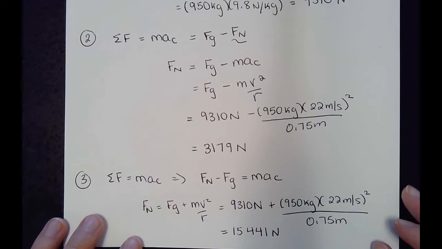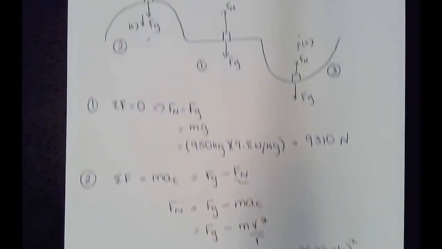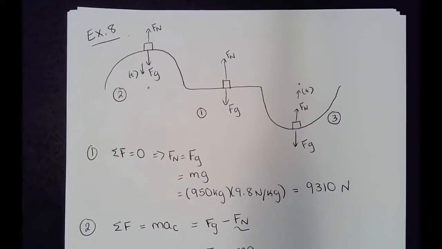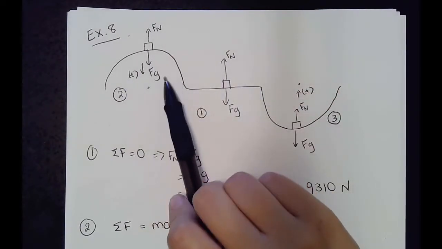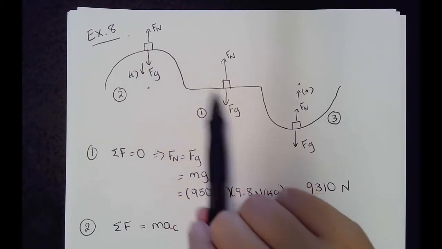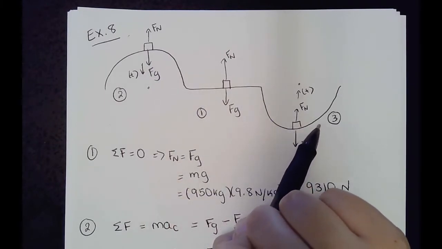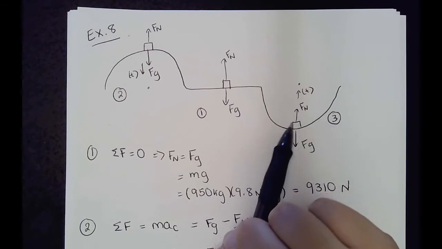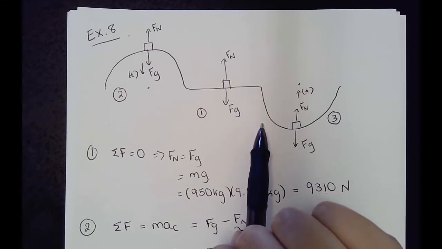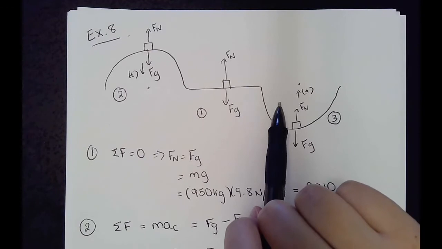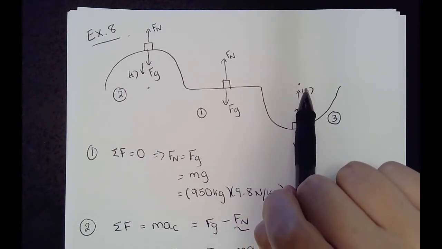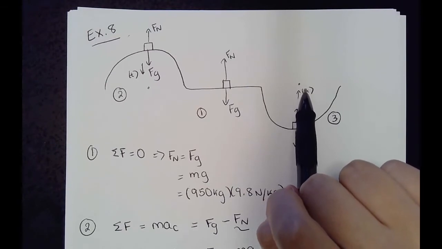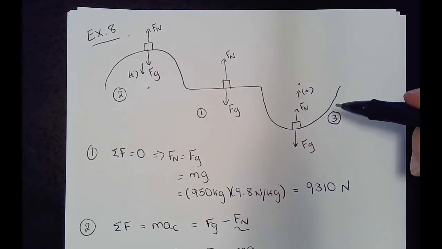So this is really interesting. We can see that the normal force is equal to the weight as expected on flat ground. When it's moving over the hill, the normal force is less than the weight, and then in the dip, the normal force is larger than the weight. You might have felt this before. If you go over a hill or through a dip of a small radius, you can feel something change in your stomach. What you're feeling is the difference in the normal force, which is the apparent weight. So you're really feeling a difference in the apparent weight as you go over a tight curve.